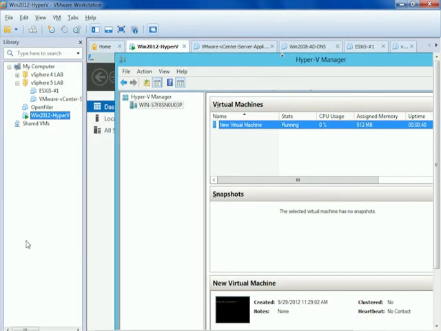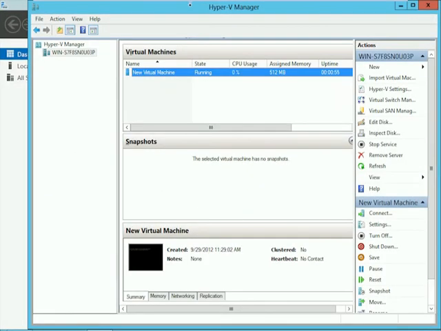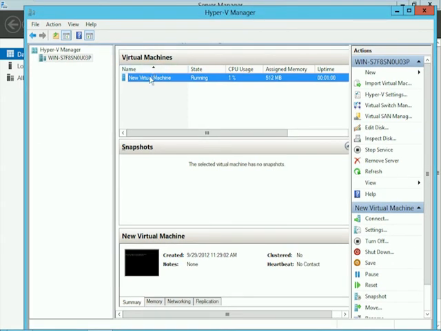On the other hand, here I have VMware Workstation installed and running on my local laptop. Inside it, I have a Windows Server 2012 Hyper-V host running. And if we go inside here, I can actually maximize the screen. And then you can see I have Hyper-V Manager running. And inside I have a new virtual machine that I just created. Its state is running. So this is a nested virtual machine that I've powered on inside Hyper-V that's running inside Workstation, that's running inside Windows 7, which is installed on my local laptop system.